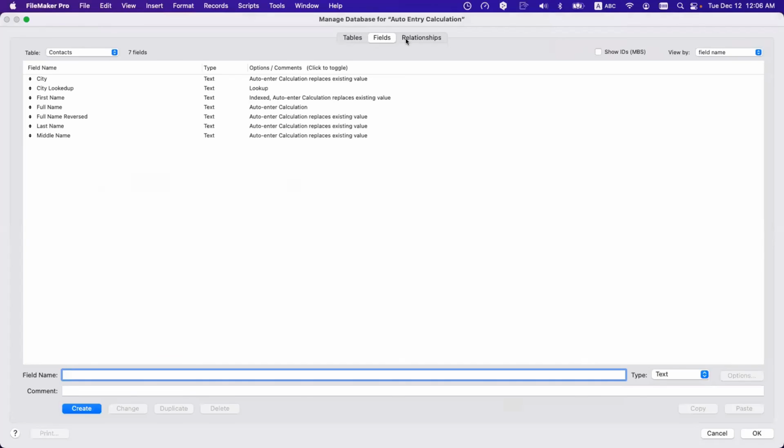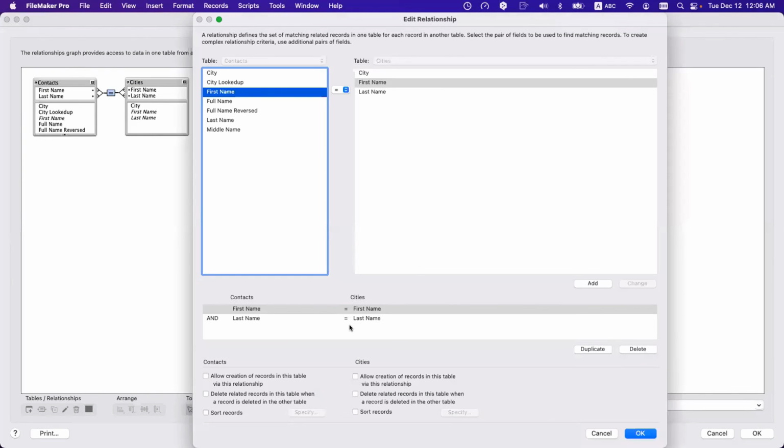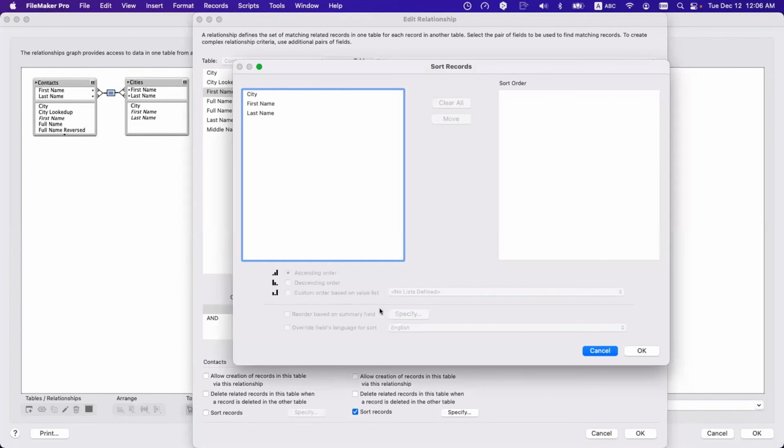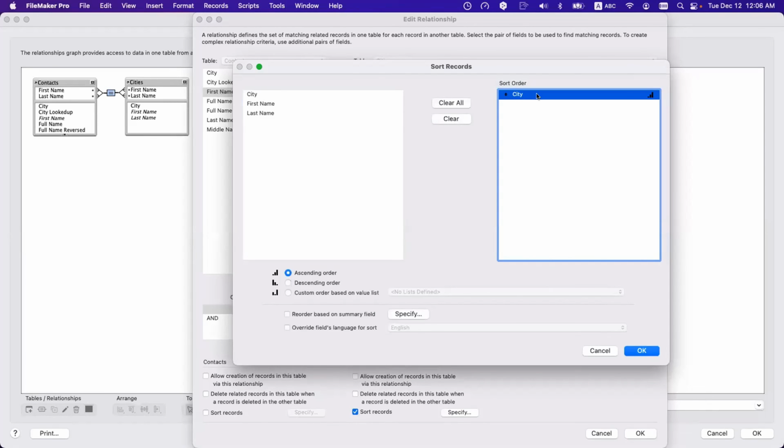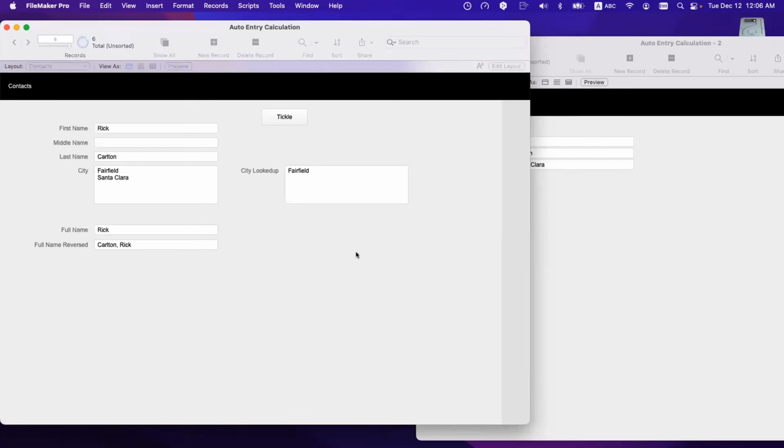And if I go there in the relationship and I change the sort in the relationship, I say I want to sort by city descending, right? This happened. Santa Clara first and Fairfield. And here the looked up changed completely. It took the last one because I said descending, S, F, not F, S, the sorts. You understand? So now you know how you can play with this.